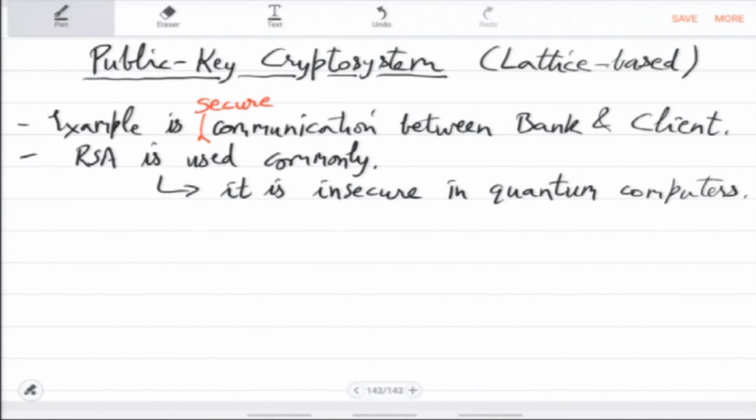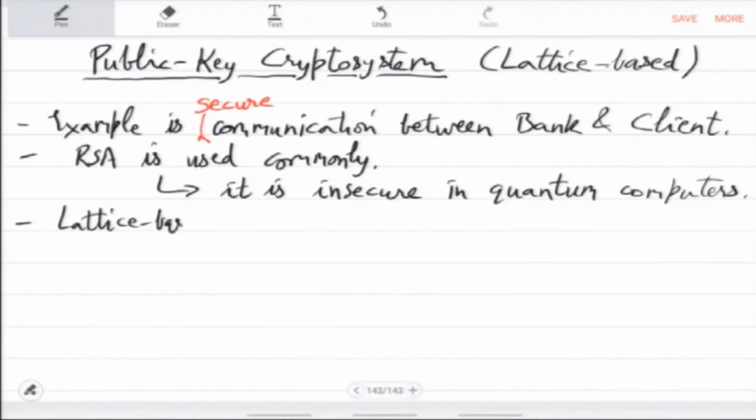Now in the future, quantum computers may exist. So people believe that we should have a mechanism which can work even if quantum computers are created in the future. So for that, lattice based methods are used. This is why this is a major application of lattices. Not only security against quantum computers, but there are also other advantages for using lattice based cryptography.